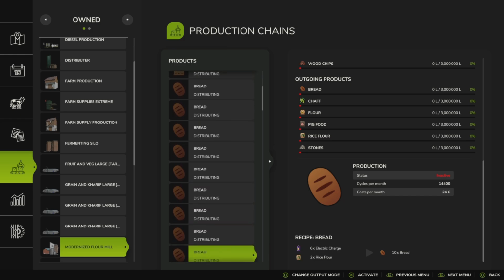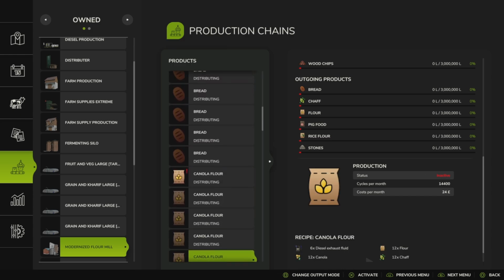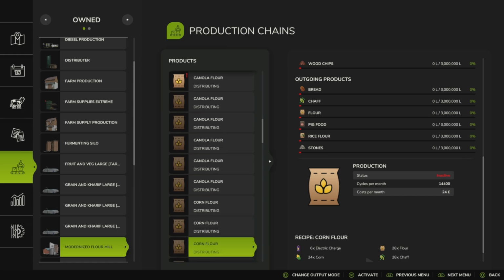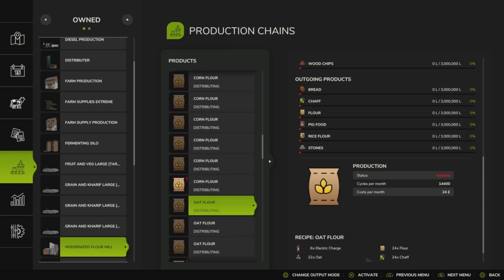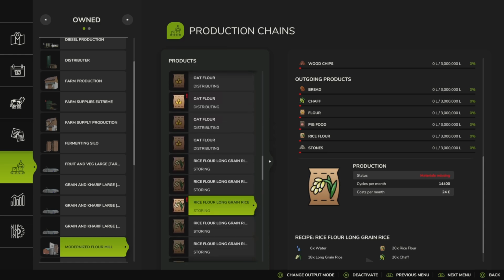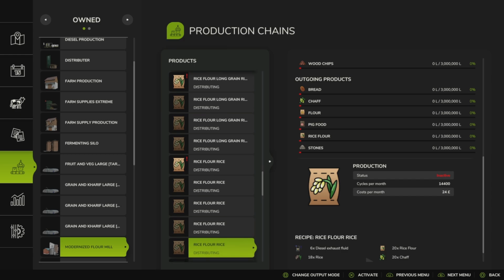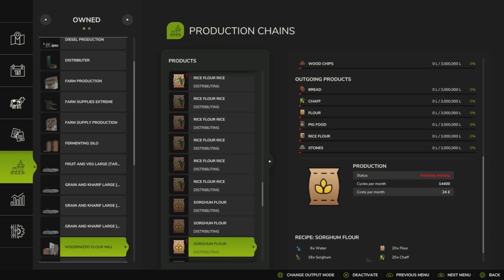So I'm going to put everything in there as well, distributing. The only thing what don't distribute, I think, is the byproducts. So my byproducts from this building is going to be chaff, stones, and pig food. So that'll help us to get our pigs up and running as well. But all I need is a couple of cornfields, and that's going to be my pig food sorted for the rest of the game as well.